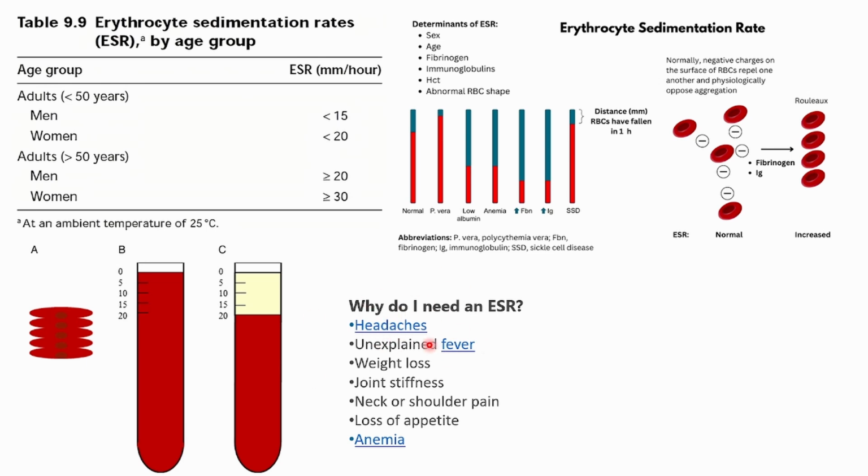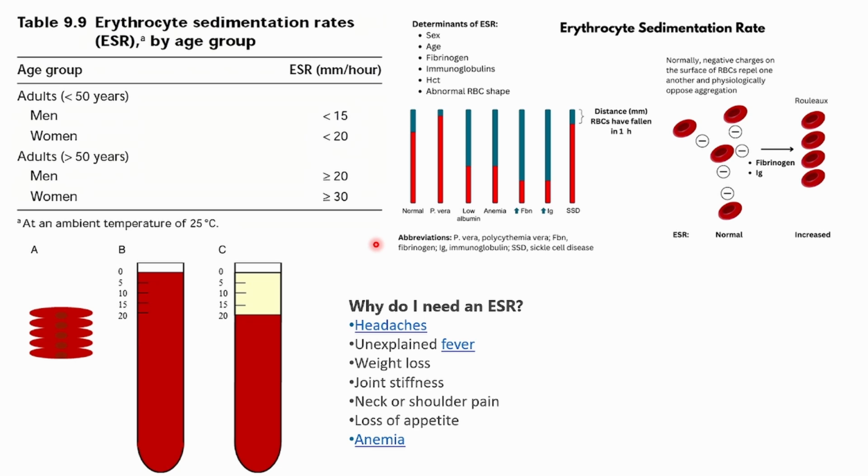So if you go to the doctor for any complaints like headaches, unexplained fever, weight loss, joint stiffness, neck or shoulder pain, loss of appetite, anemia, so in all these cases the ESR test will be given by the doctor. Okay, go and give your blood and they will check your ESR normally, right? So just to check whether there is anything wrong in the body or not. Wrong in the sense if there is any kind of inflammation.